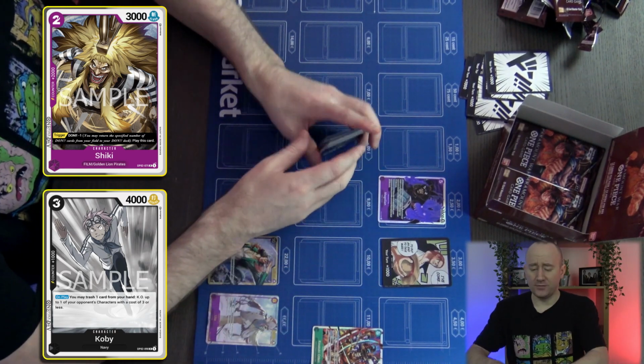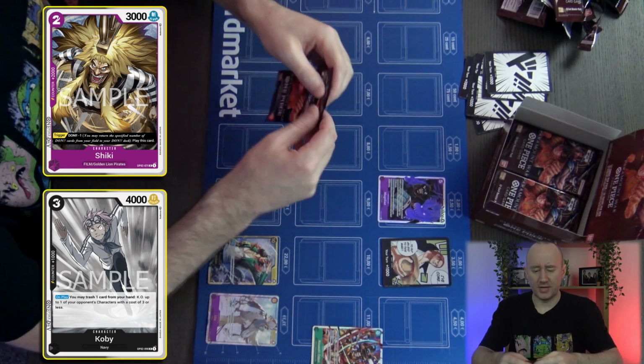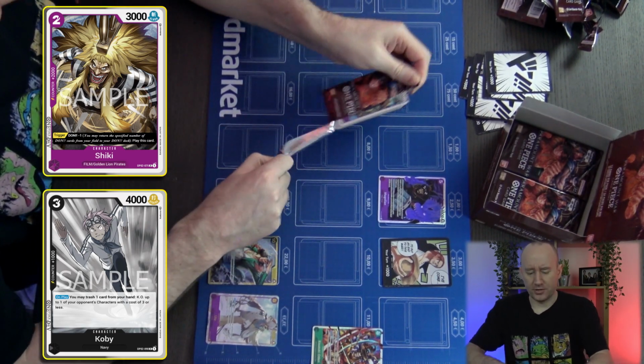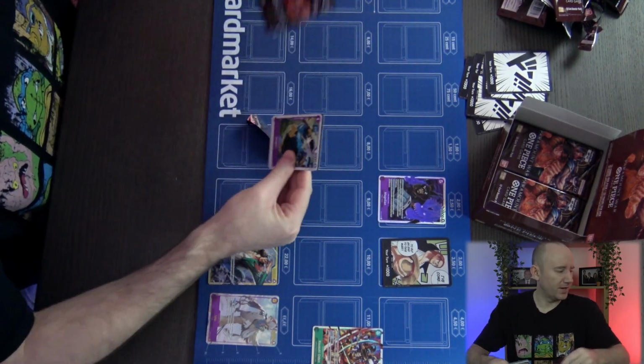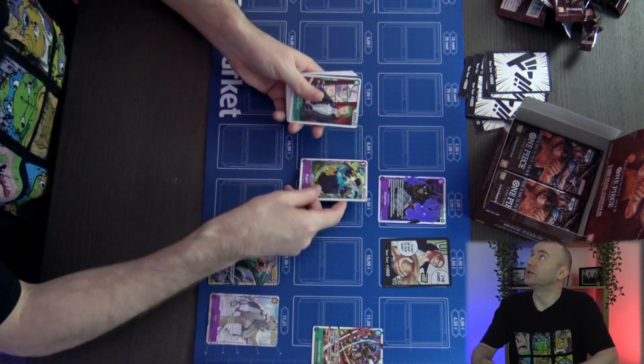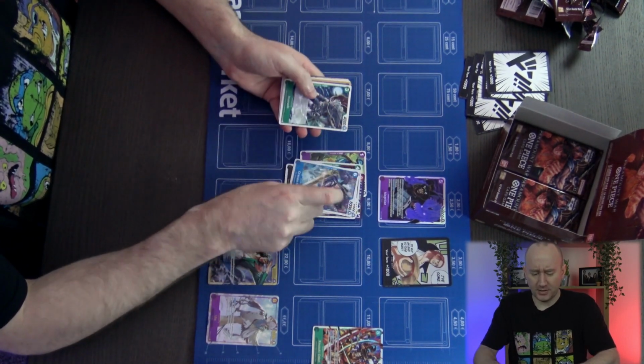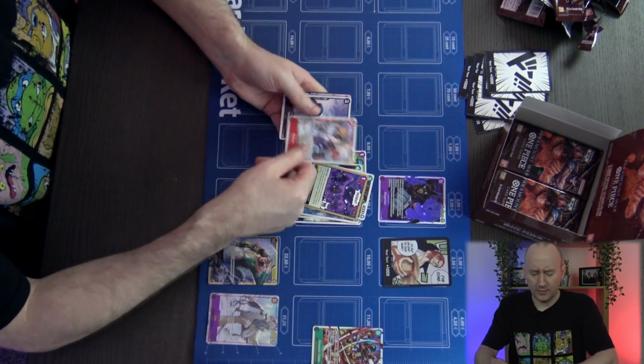Obviously, first of all, I'm from the UK, so basketball isn't as big in the UK as it may be in America and maybe even parts of Europe. Basketball is not huge in the UK because of the likes of soccer and football and what have you. But I do know of Kobe, considered to be one of the legendary players, I believe, mainly because of his work ethic and what have you.